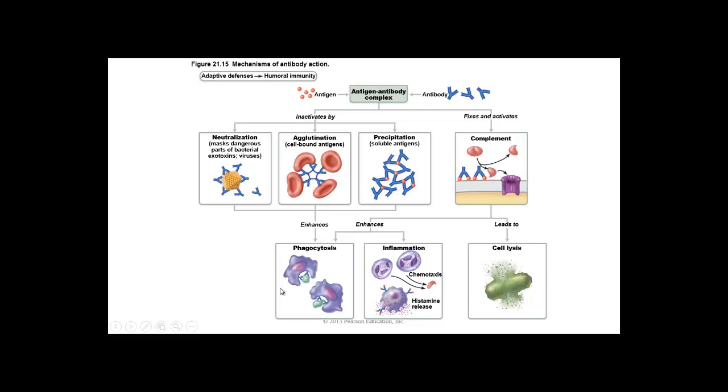So all of this antibody antigen binding is going to promote inflammation, histamine, phagocytosis, cell destruction. And in the case of cells that are bound or infected with foreign antigen, those are all good things that help protect our body from infection. But in the case of allergies and hypersensitivities or autoimmune diseases, these processes can really disrupt homeostasis, and then we need to look at medications to block the immune response.